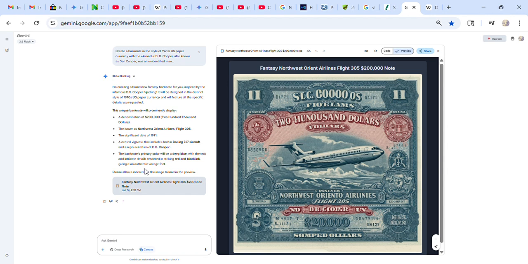Screenshot of that. So you'll see that they'll throw in mistakes so that you can't print this off and sell it as an authentic item that might fool somebody. So they misspelled dollars there. Here's just kind of a made up word. It has issued as wrong. Northwest Orient Airlines is slightly misspelled. They do have flight 305, has D.B. Cooper. Has 20,000 here, but 200,000 up there. Very common for things to not match up. But just an absolutely beautiful rendition of a note there.